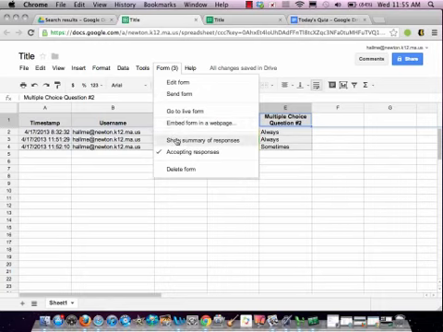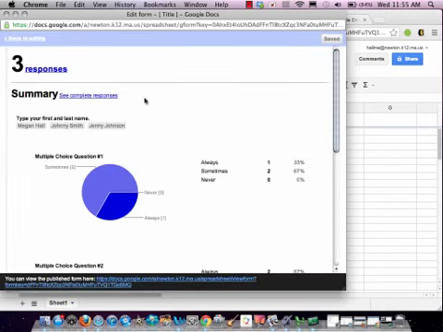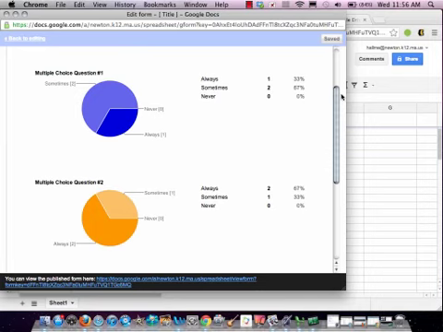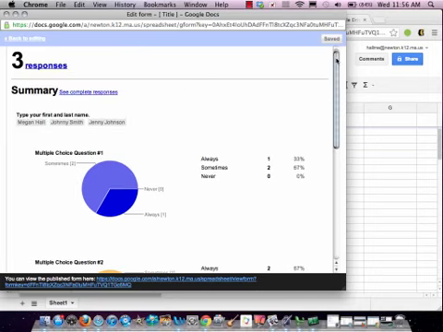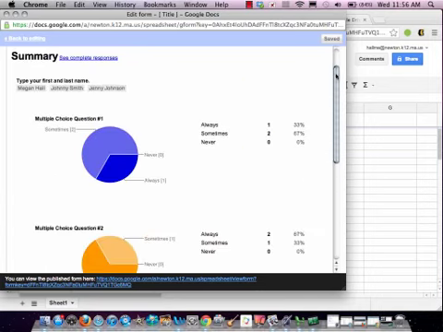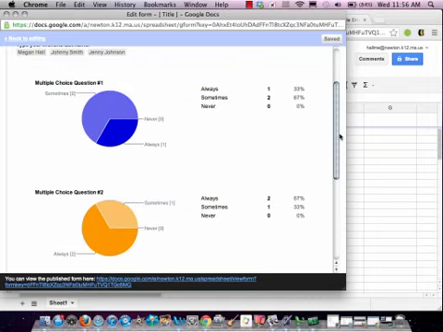But one thing that I like is show summary of responses. If you click here, you can see the summaries of responses. If you've used multiple choice questions, it gives you pie chart results. And if you've used the check boxes, it actually gives you bar graph results. This is really great if you are using this as something to measure one of your SMART goals. It's very easy just to print out your results and you have your data charts right here.